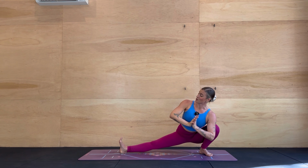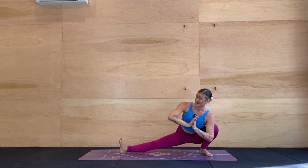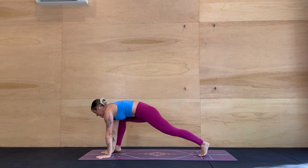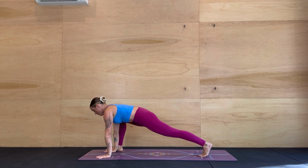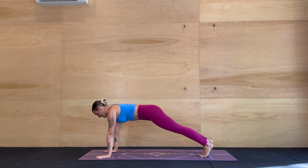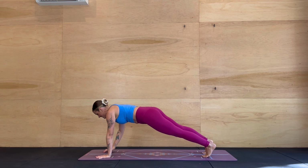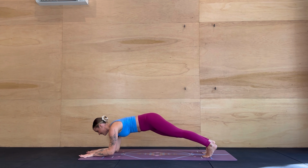Just a moment to pause and catch your breath. One more breath in. Exhale, hands can come down, or use the strength of your legs to take your hands down to the inside of the front foot, pausing here for a moment, and then stepping back to your high plank. Take a deep breath in, and then we're going to lower down onto our forearms.